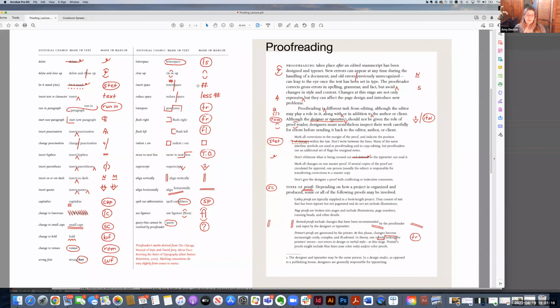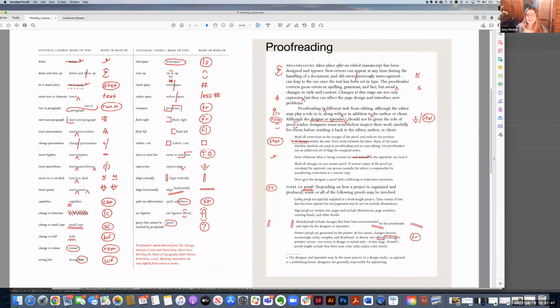Alignments are another big thing. Are things aligned vertically and horizontally? And we'll use two lines to indicate. In other words, is this picture and this box of copy aligned correctly? Are they off? Is a picture or is the type off? In other words, are we not on the baseline grid? We want to show that we want to align correctly with the vertical two lines and the horizontal two lines. So those are the big ones that you want to think about.